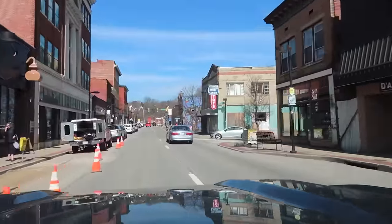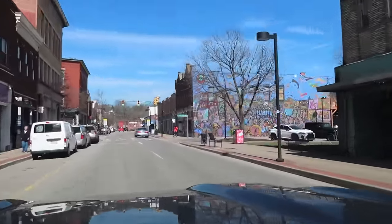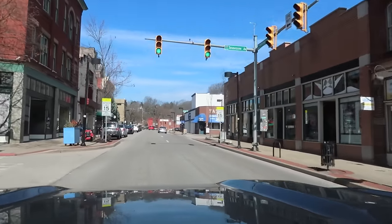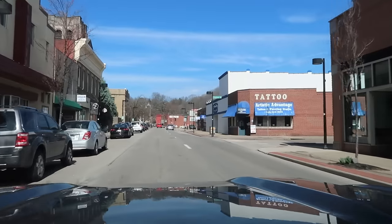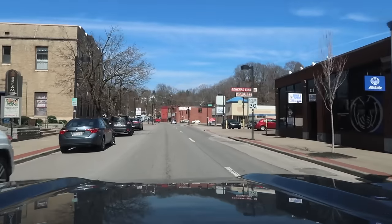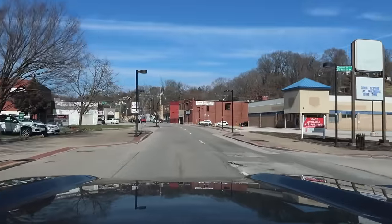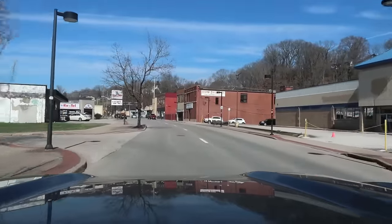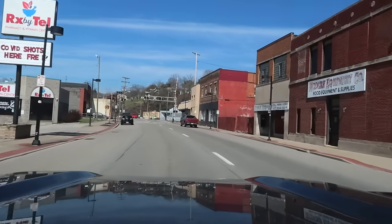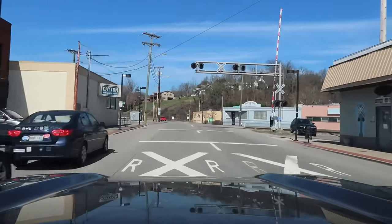All right, I'm on Pennsylvania Street, about a half mile out of downtown. See, look at all that, wow. Another little commercial district, almost like a little mini downtown, even though we're not even a mile from the main city's downtown. I've crossed the Elk River. And I'm just going to check out some of the neighborhoods close in on the city.